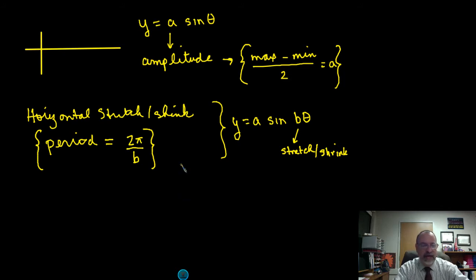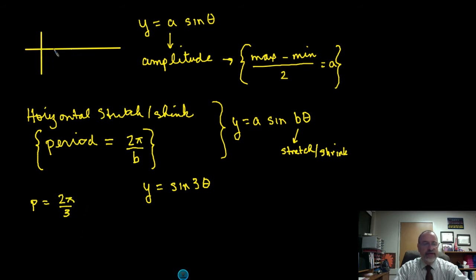Now again, I'm going to give you one example of how we calculate the period so you can see, and then we'll talk about a couple more things in a couple more videos, and then I'll tie all of these things together in one video and do a number of graphs so you can see how this all works. But let's take one equation. Let's say I have the example I just used, y is equal to the sine of 3 theta. What is the period? Well, the period is equal to 2 pi divided by this b value, 3. So the period is 2 pi over 3.